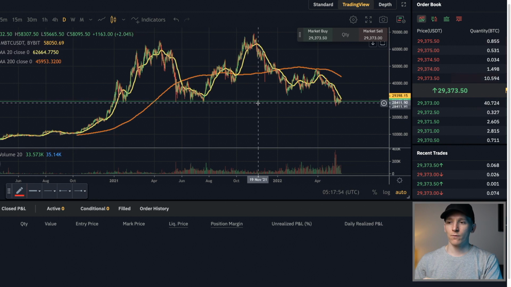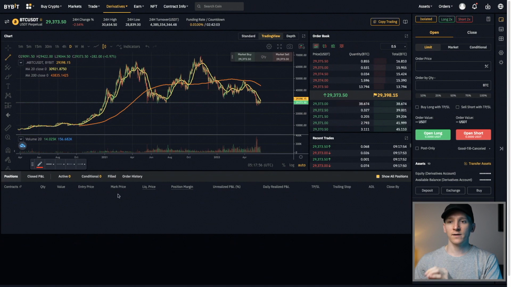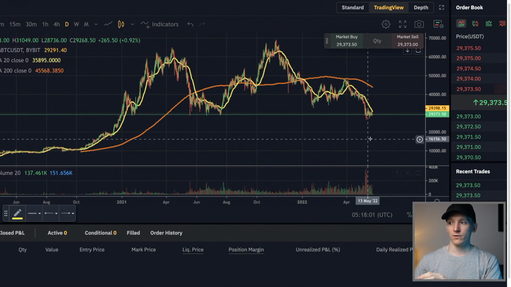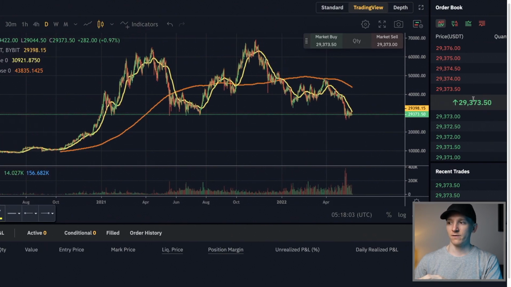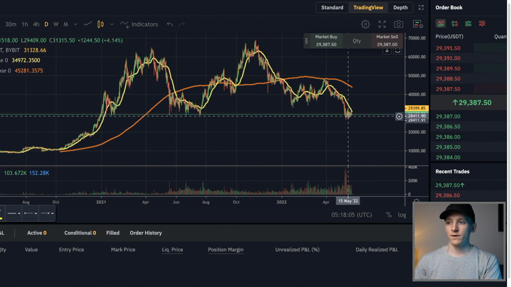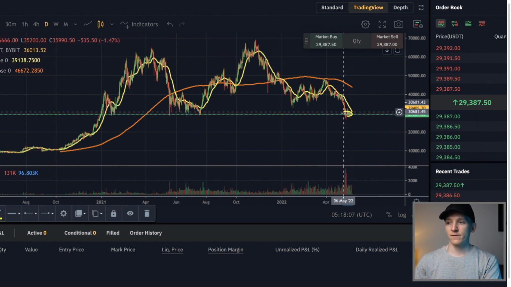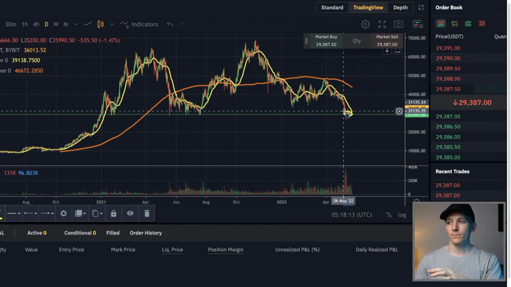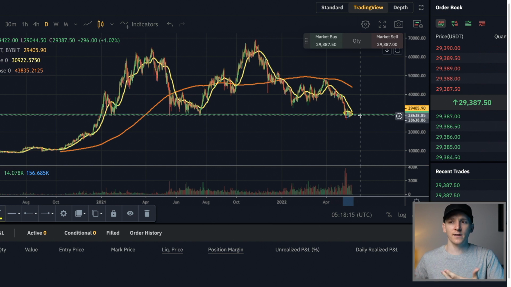Now, what I mean by support and resistance is essentially identifying key areas on the chart where the price trades. What I can see down here right now is we're at 30,000. You can see the price here is basically 30,000, and we're seeing a lot of trade around this level. That gives me a sense that this may be an area of support. It's support because we're moving down. 30,000 is a key price. It's a round number, 30K.